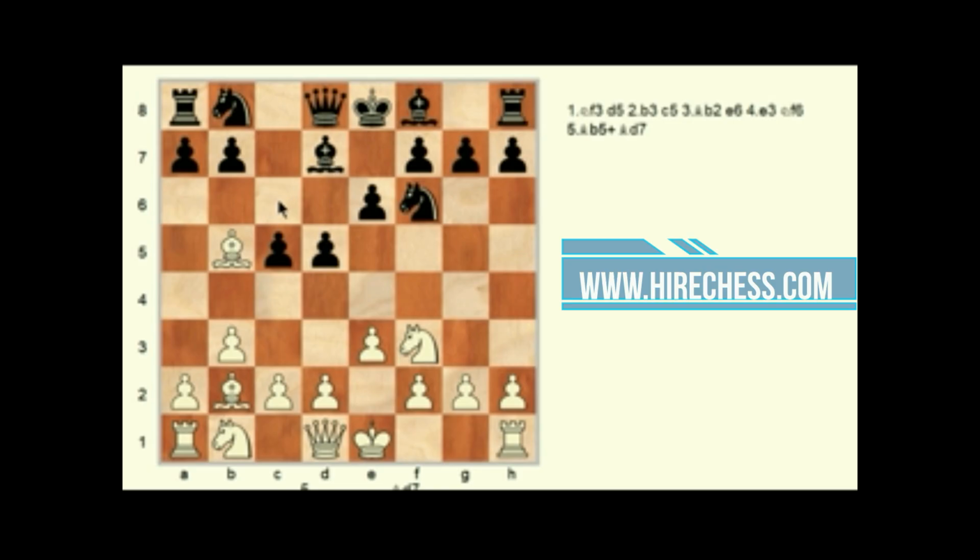For example, in this case, a bishop is worth 3 points. So when white captures the black bishop, white gets 3 points, and when black captures the white bishop, then black gets 3 points. So losing 3 points and gaining 3 points. This is called an exchange. So now bishop captures bishop.